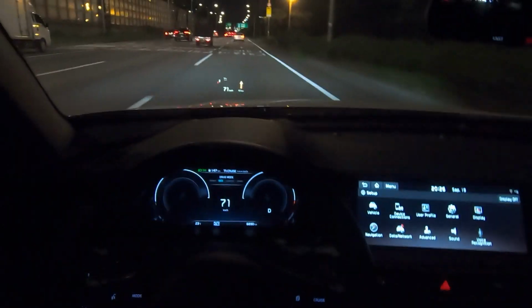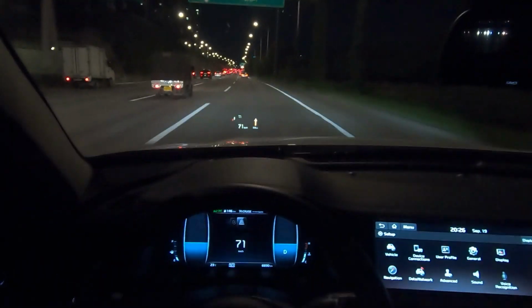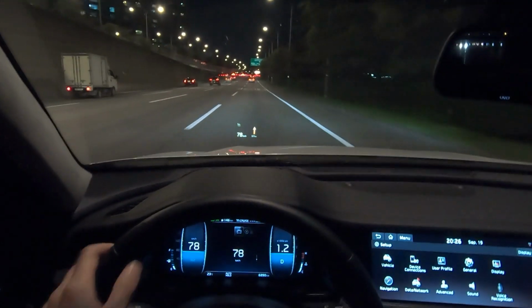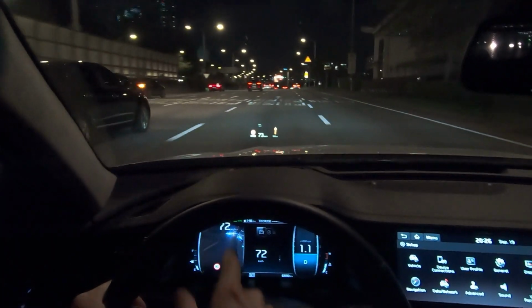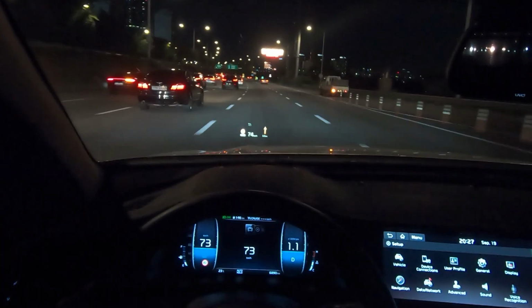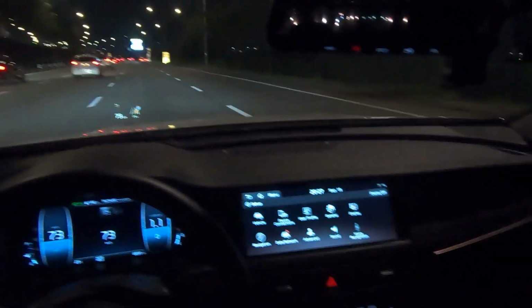I really don't like this kind of gauge cluster, but this is for Eco, if you want to save fuel, but I like Comfort the best. It will show lots of good things here. Wow, that's something. It's not circular, it's almost rectangular. That's very funny. I'll also show you the temperature, speed limit, and the mileage. This one has run about 6,891 kilometers. It's getting old for a press car.